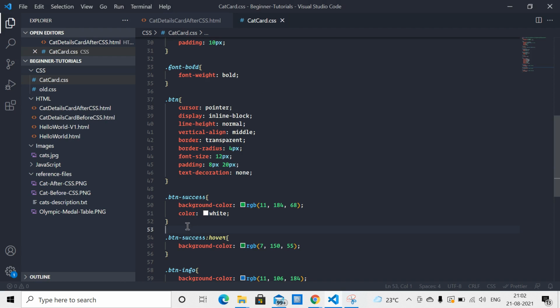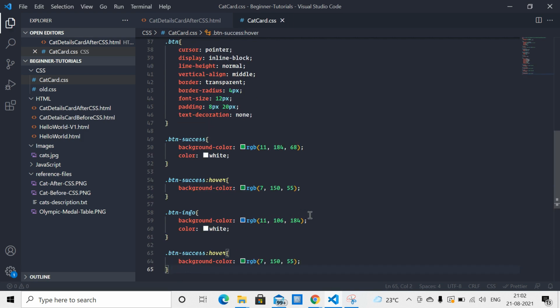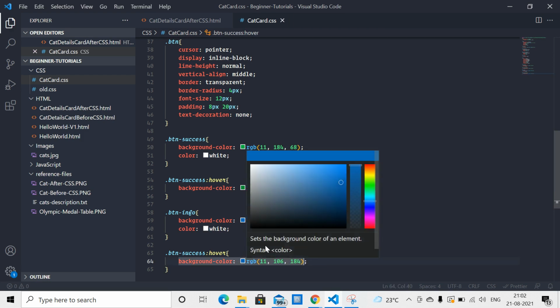Now let's do the same for the add to cart button, that is btn info. Let's copy this part. Let's place this one. I will copy this color so that we can navigate to the darker blue. Let's click on color picker.